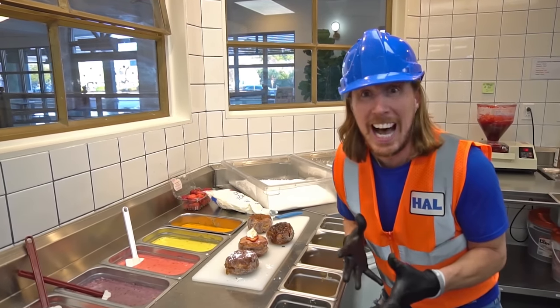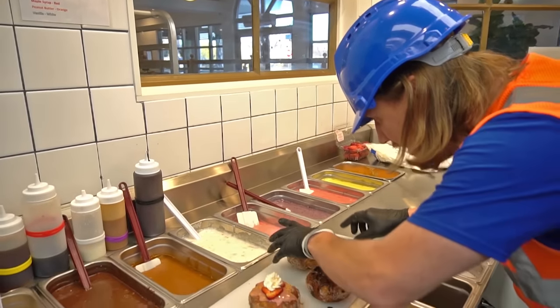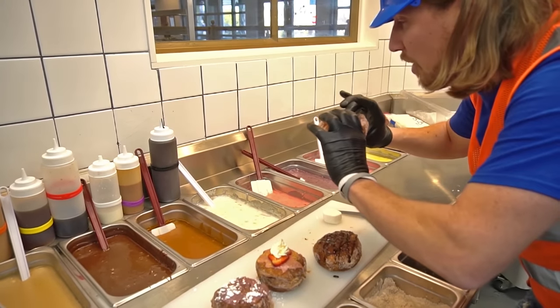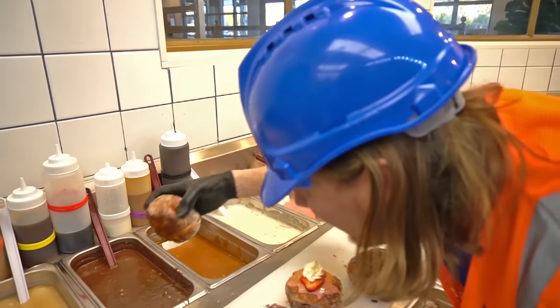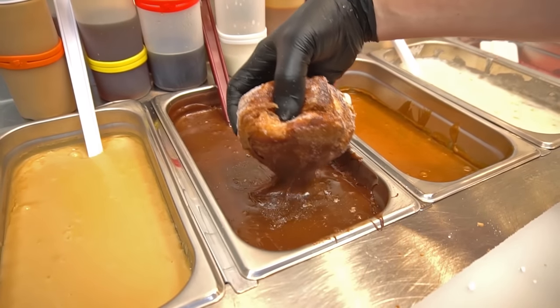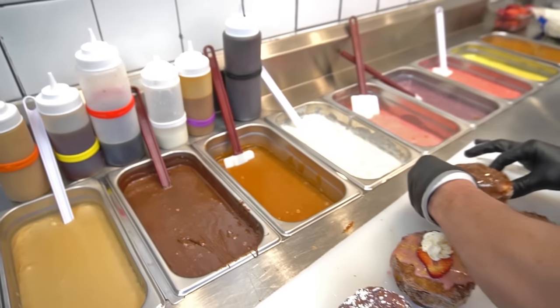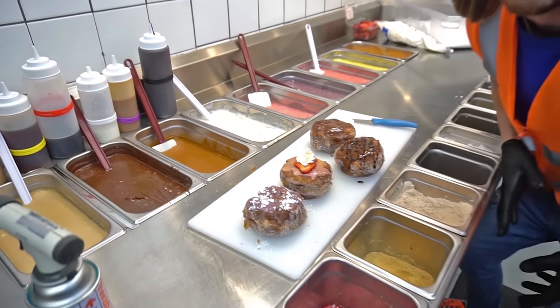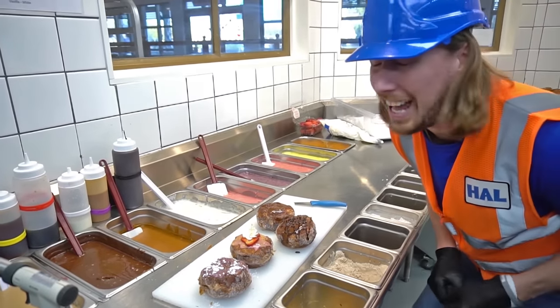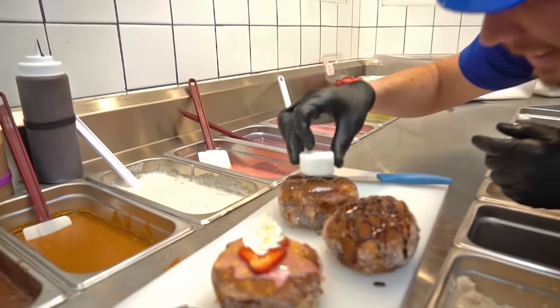All right, now, the next one, I think I really like. This one is called a campfire. We gotta slide down here. Right here. Let's see. We're gonna start off with some chocolate glaze. Right there. Just like that. Doesn't that look delicious? We got that. Now, of course, you can't have a campfire without a marshmallow. We've got one right here. Look. We're gonna sit it on the top.